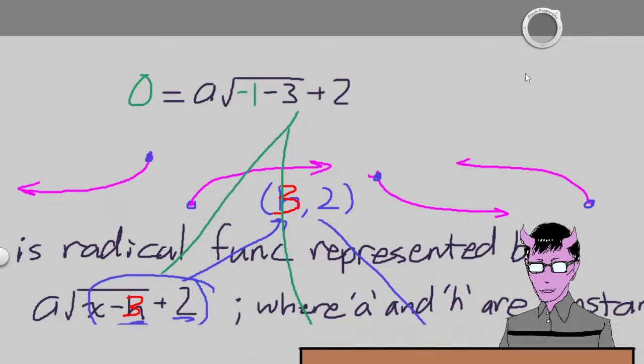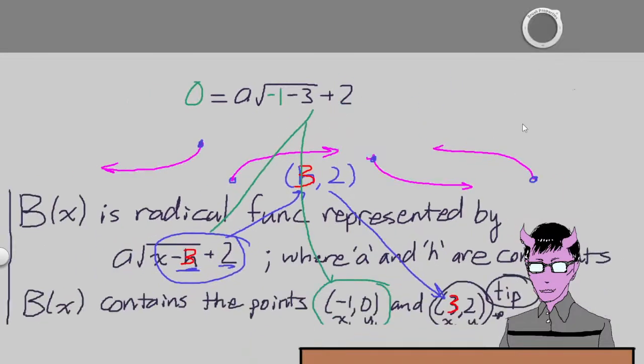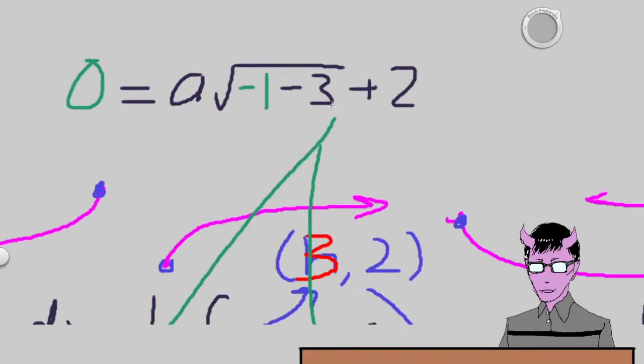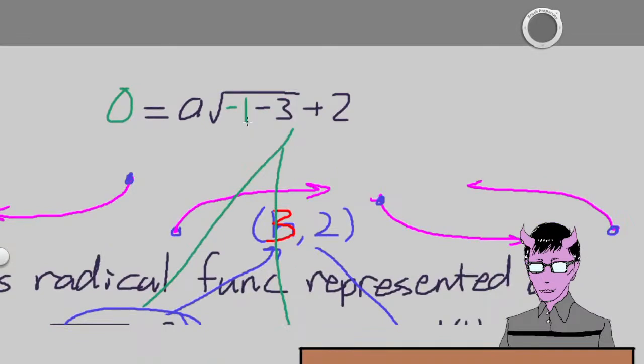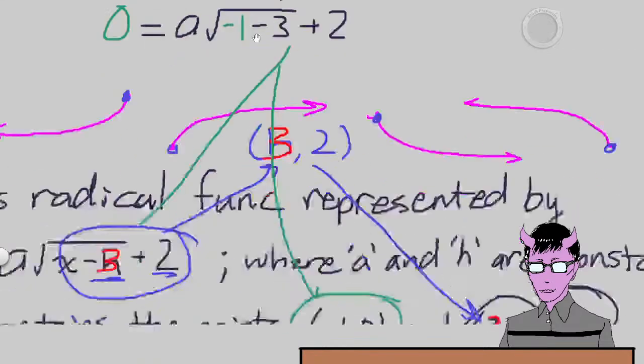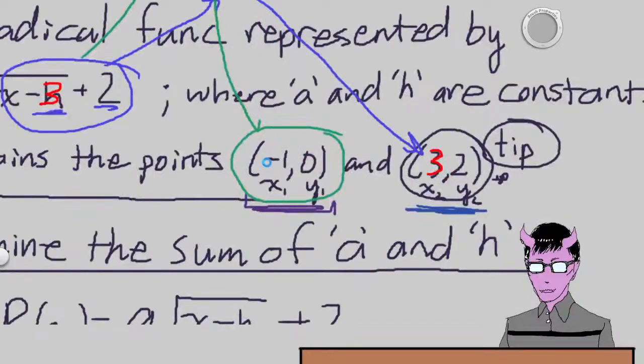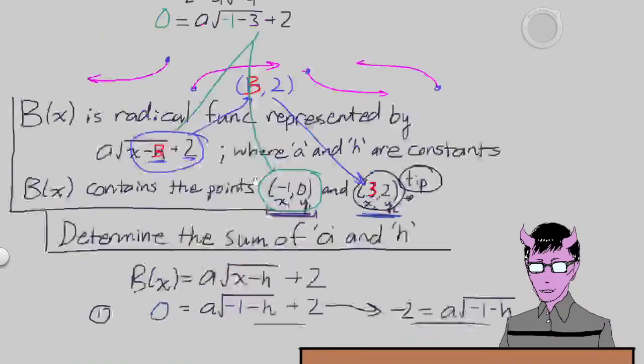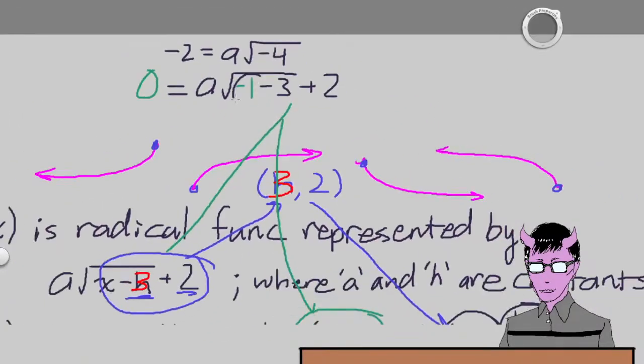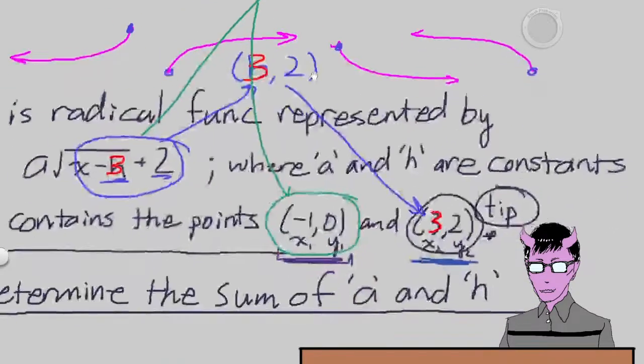That's kind of unfortunate. I think I was sloppier in making these type of problems back in the days. But again, the most we can do is we subtract 2 from both sides, and then we clean this up. Unfortunately, there's just a negative inside the radical. So I think this one is miswritten. I don't think it's supposed to be negative 1. It's probably supposed to be something else. No, it still doesn't fix it. Even if it was positive 1, we still get a negative inside.